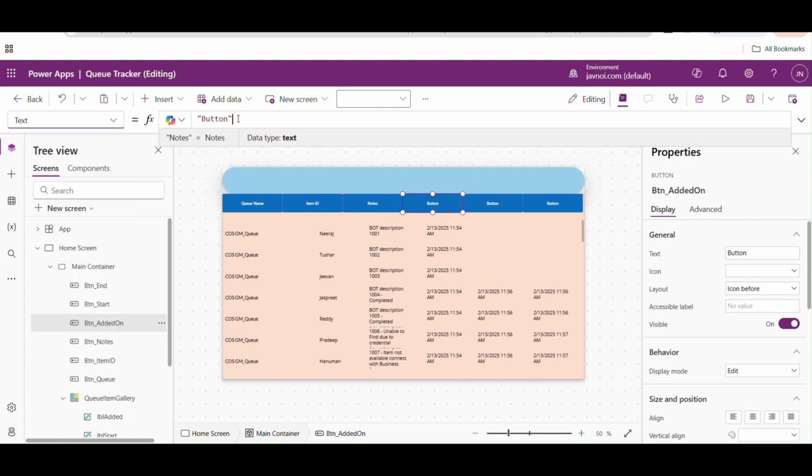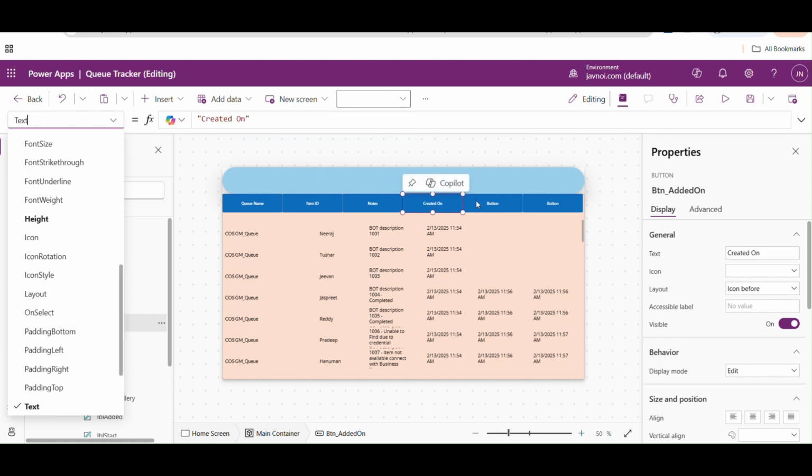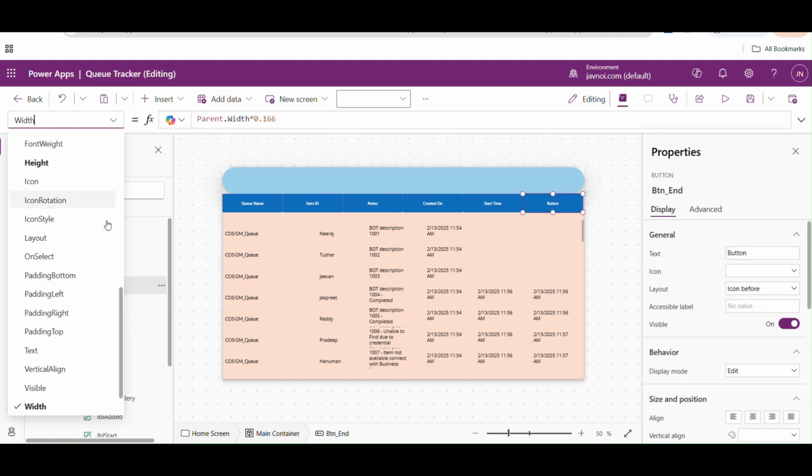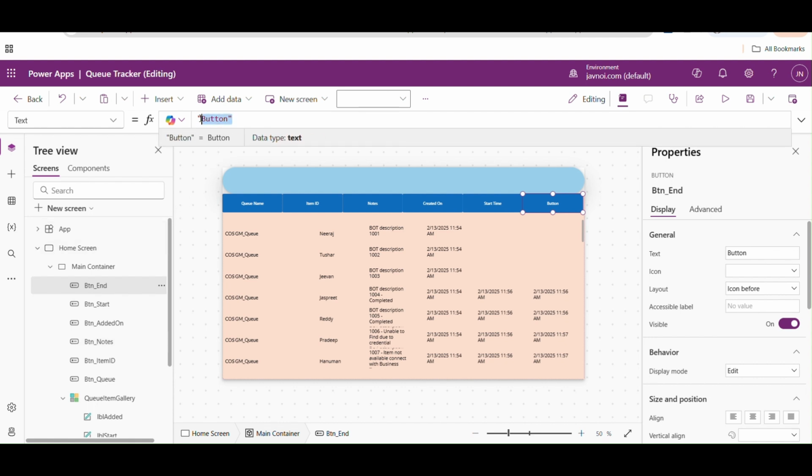This is my created on, right, and this is my start time, and then next is my end time. So this is my start time, and next is my end time, right. So now this is done.